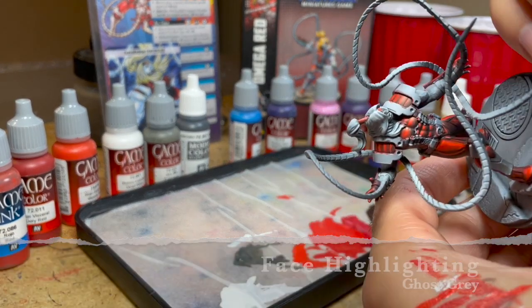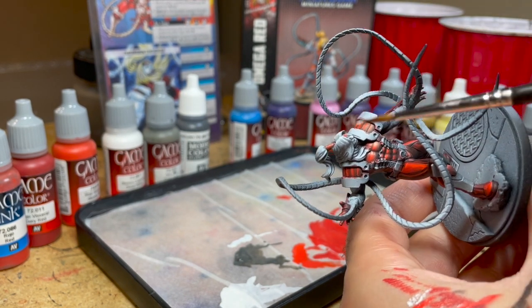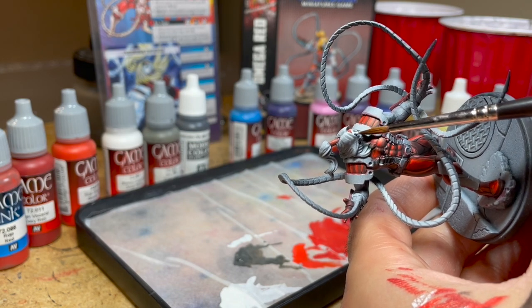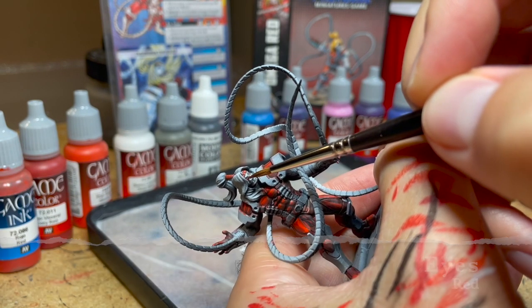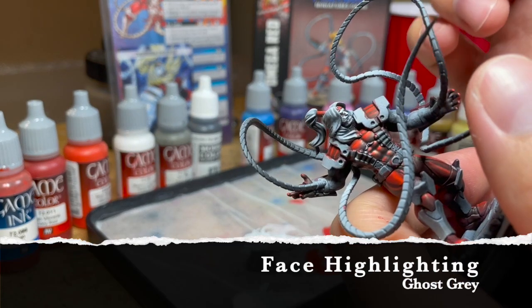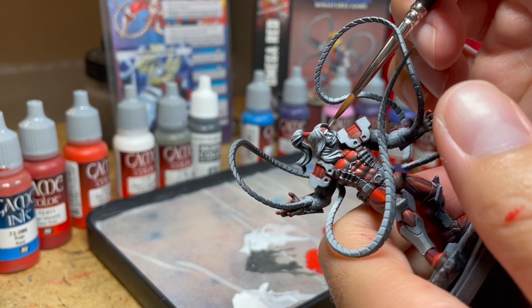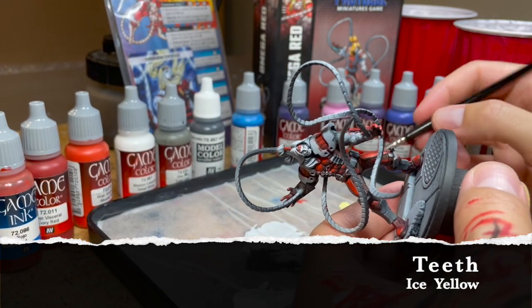Our next step is to highlight the face using Ghost Gray. Fill in the eye sockets with whatever red color is still on your palette that you like. Here I'm going back in with the Ghost Gray, and that's a Vallejo Game Color, and just cleaning things up a little bit. Typically you're going to make mistakes when doing the eyes, but it's really easy to just go in and fix things up as you go.